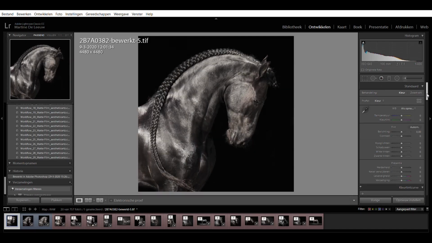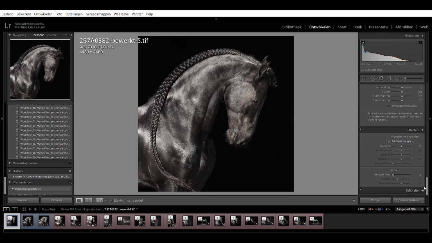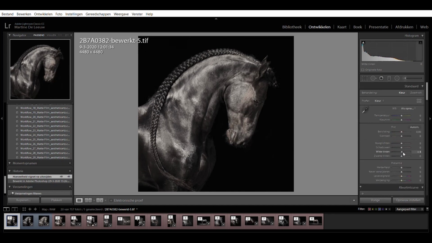And that's what I actually very, very rarely do in a photo, but with a black photo, sometimes I use it, and I go all the way down, go to my vignette, and get a black vignette on this photo. If you want a little bit more shine on the horse, you can easily raise your white tones here. You see? If there is a little bit of shine on the horse already, you can get more shine like this. And I think this one is okay.